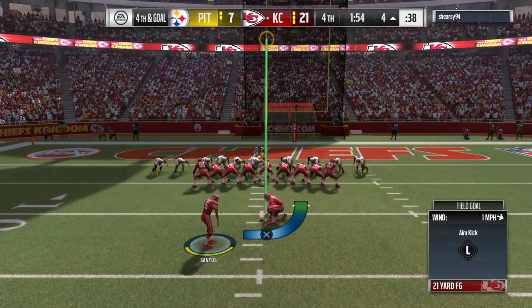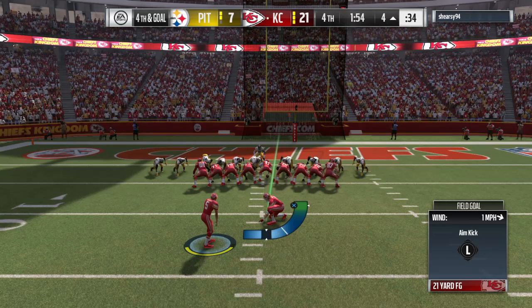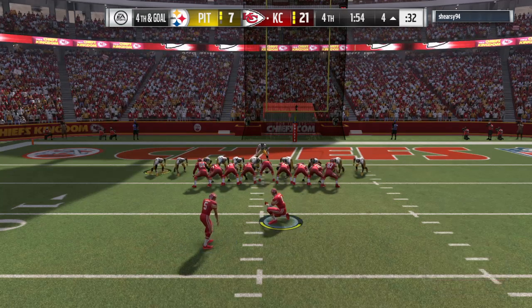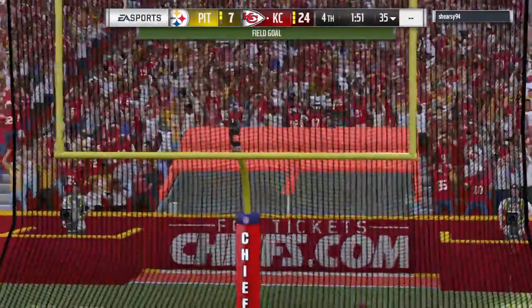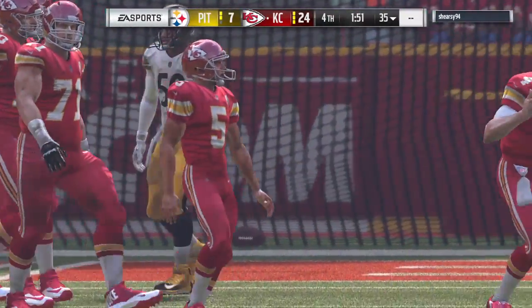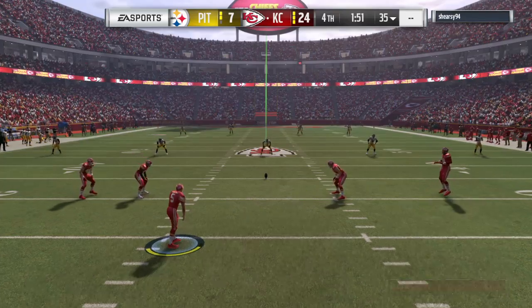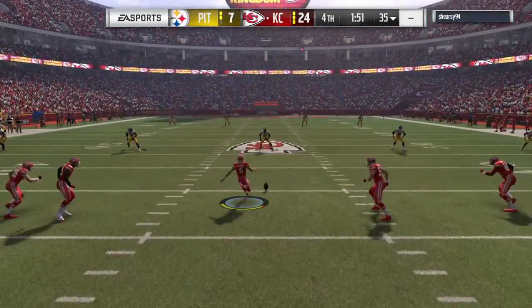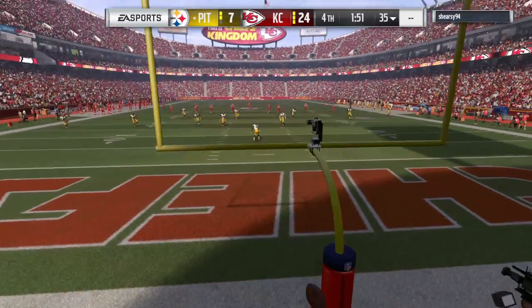Here's Cairo Santos now for the Chiefs field goal. This to make it a 3-score game late. And Santos able to put this one up and through. It's good, and that'll push the lead up to 17. And you figure with that, this game's pretty well out of reach. It would take a heck of a comeback at this point. Being 3 scores down, I think that's too much to ask with time winding down here in the 4th.